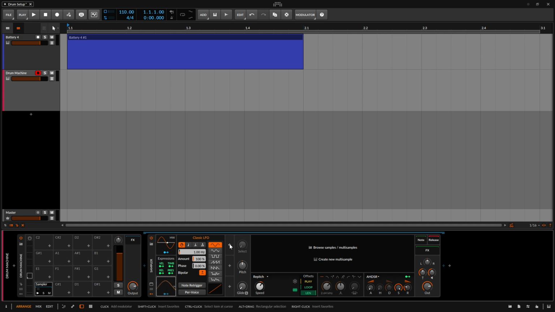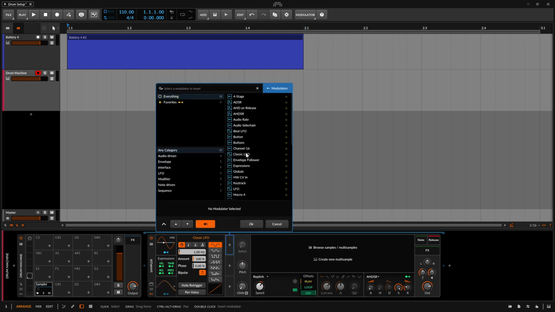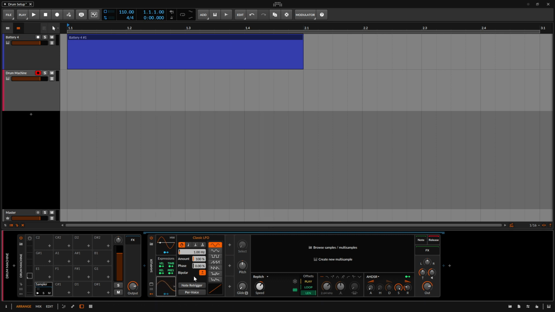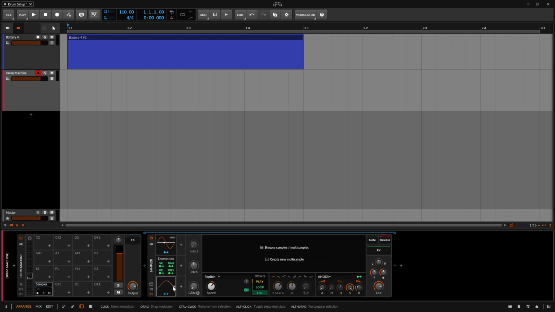We also have these pluses where we can add additional LFOs. We can even add an envelope, AHDSR, or any of these other modulators as we'd like to set up for our preset that we're going to create. So that's what we're going to do, is create a preset for our sampler device and then add that to multiple cells. And then we're going to save our drum machine. And this will all make sense. I think this may not sound exciting, but I think you'll see the beauty of it in just a moment here. So let's go ahead and collapse this panel out.